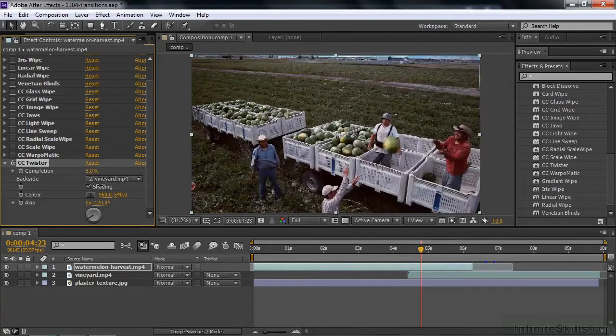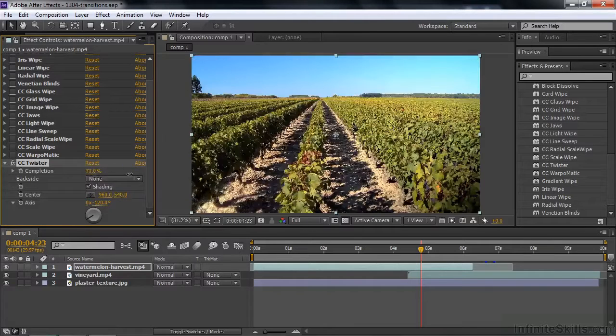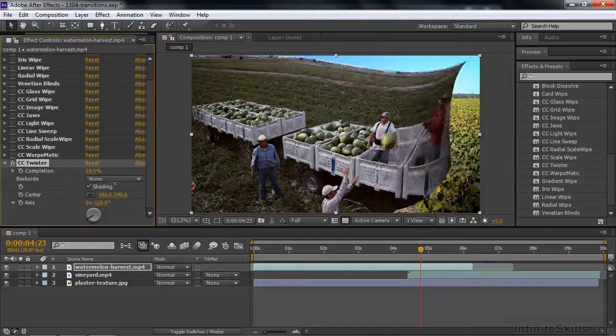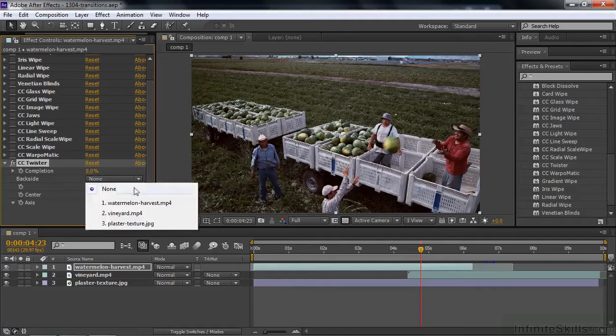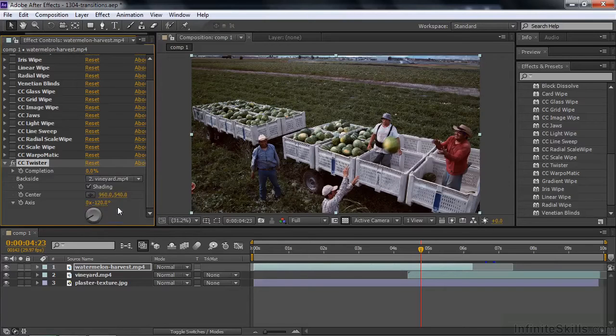So, what's the story here? Well, there's another use for this. You can click on none instead, like that. And then you basically have nothing there, and it just disappears, which is kind of cool, but that's not really the full value because you want to see something on the back side of it. So I'm going to go back to this and show you the workaround to make it so you don't see what's below it.